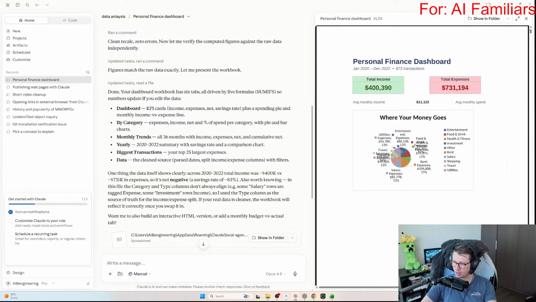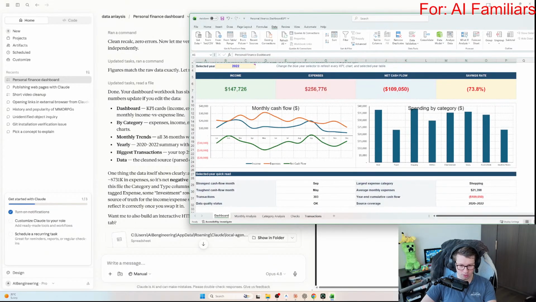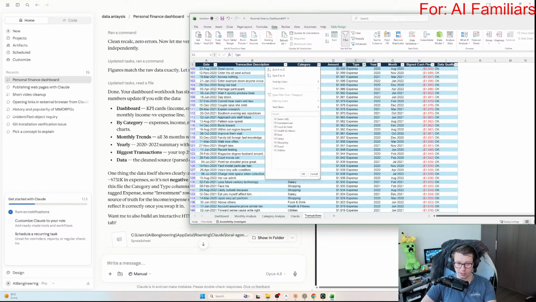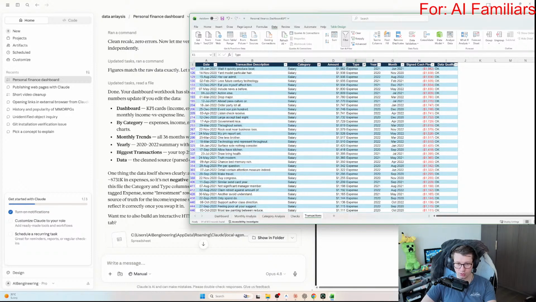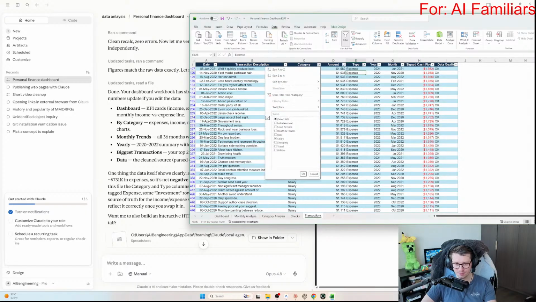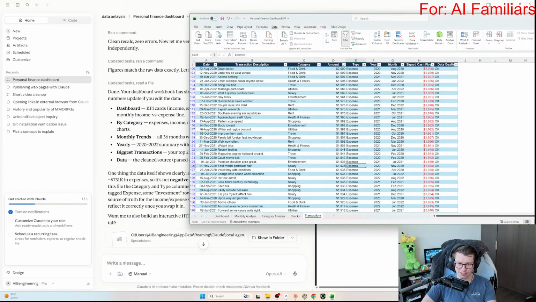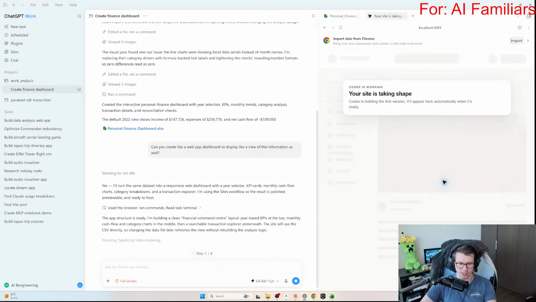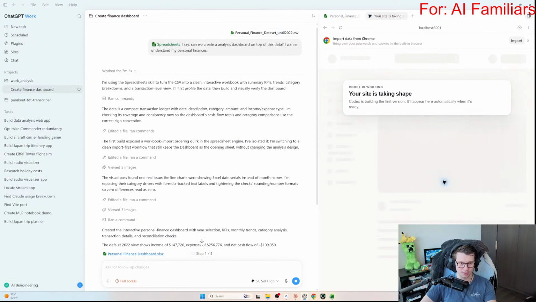So it said, I have used this column type, expense versus income, as the source of truth, even though it's called out that it's wrong when you look at salary. So if we just filter to salary, they're all expenses where you'd expect that salary should be income. Okay, so it is internally consistent with what it's saying. Good. But the data has some issues and it flagged them, whereas ChatGPT work was like, yeah, no, it's fine, man. Here's your dashboard. Go for it.